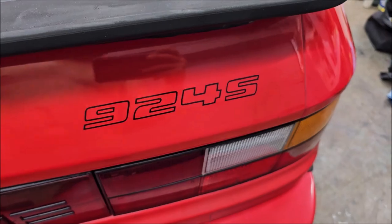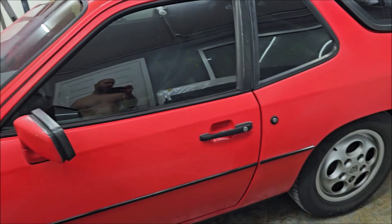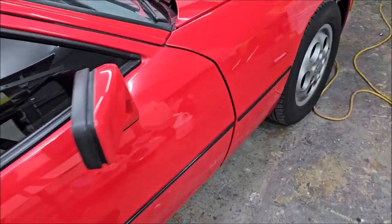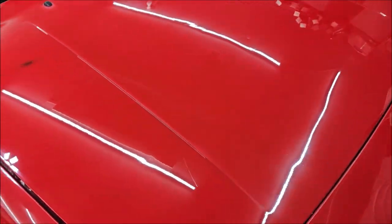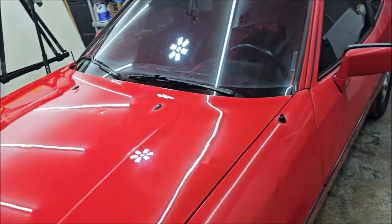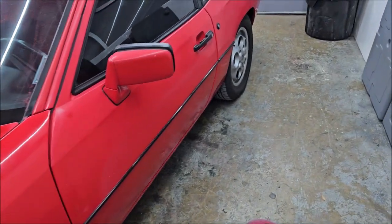So it's an old 924S. I have polished this car before, but I did not post the video of it. That was a little over two years ago I polished this thing, and all we put on there — I think he put McGuire's Fleet Wax on here. You can see how shiny I have it now. It's far from perfect, and it's just hammered, very oxidized.